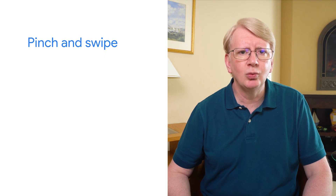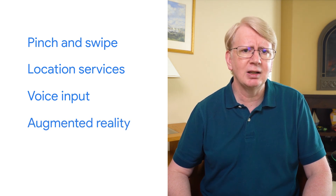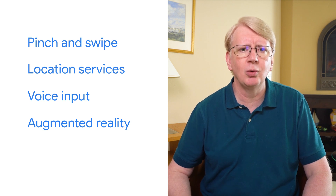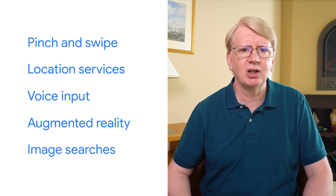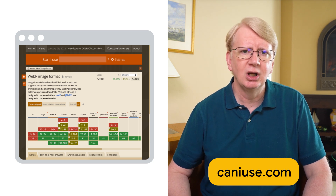Examples of advanced interactions include using pinch and swipe gestures to zoom and browse through product images on your product page, using location services to show the user products in the nearest physical store first, supporting voice input to reduce the need to type on a mobile keyboard, providing the user an augmented reality experience so they can better visualize what a piece of furniture looks like in their own home before purchase, and performing image searches for products based on sample material patterns captured with a camera, using surfaces such as Google's Vision API. Many, but not all, native app features are now supported by mobile web browsers. Check out Google's Project Fugu for a list of such advanced capabilities to see what is possible. You can also use sites like caniuse.com to see how widely a specific feature is supported across browsers before using the feature on your own site.